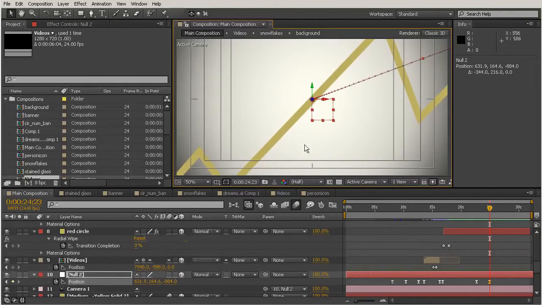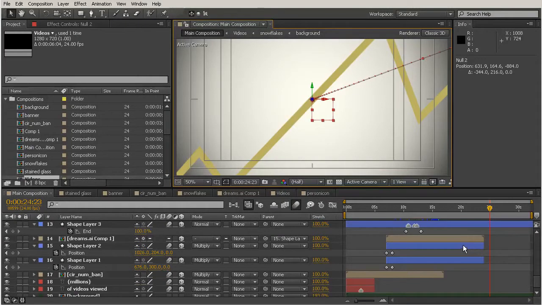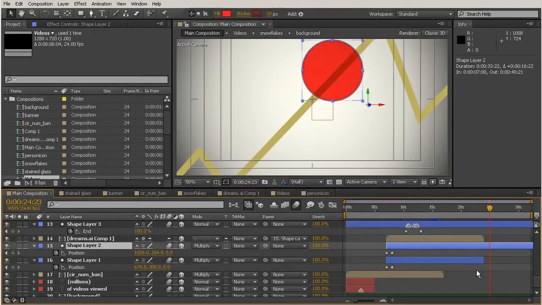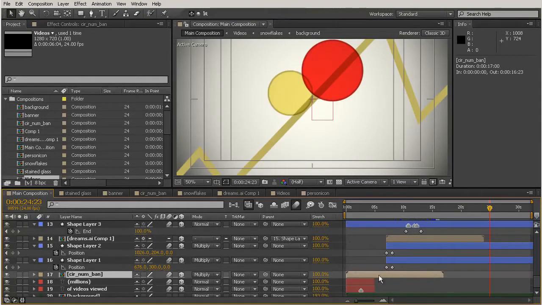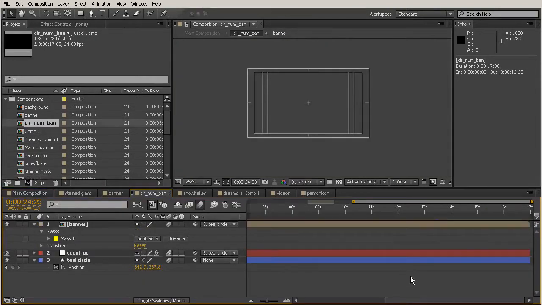So this is where our shapes were earlier, but it looks like whenever we created our comp or added some time to the rest of our comp, these were not extended with the rest of our layers. So I'm going to come down here, and this looks like that's one of my shapes, and this is as well. Now the other shape is living inside of this composition here. Because it has this little black triangle on the end, we can't extend it. So I'm going to need to go inside of this composition to extend those layers and add a little bit of time to this composition.